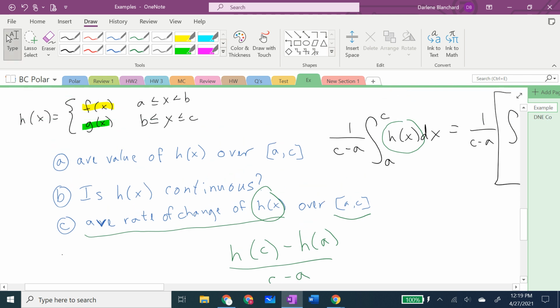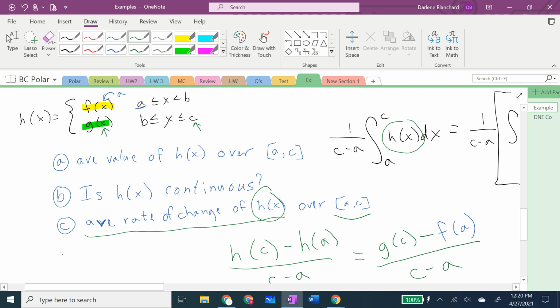Then go back and you need to find h of c. How do you find h of c? You look at the fact that c is in the domain where it follows g, so plug in c. When I want to plug a into my h function, I plug it into the f function. And then c and a are specific numbers. So one of the free response problems, you needed to be aware of that.